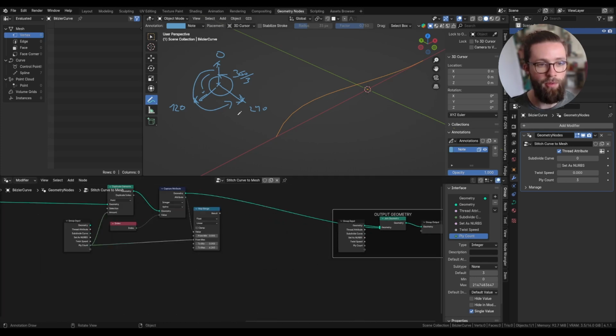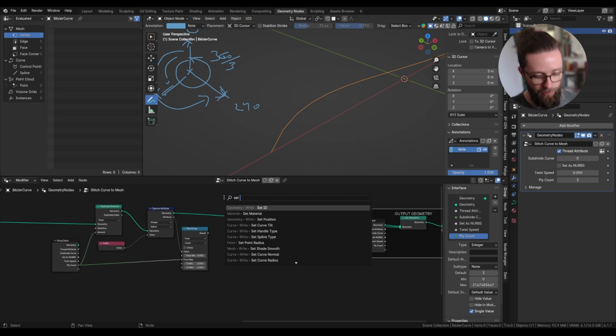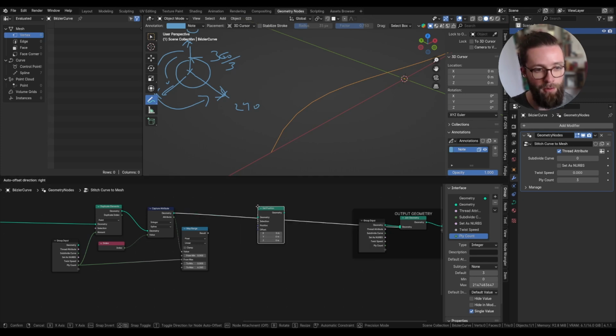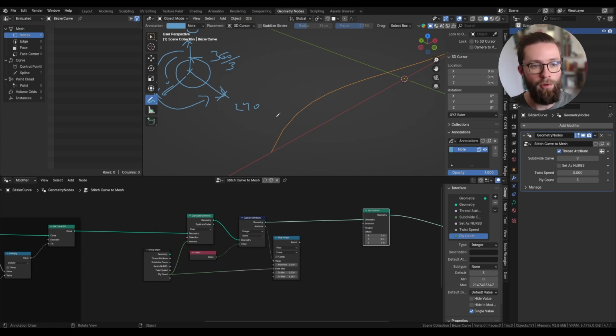And now we are going to use this to offset the curve we just duplicated. So to offset the curve, I'm going to use a set position node. And now we are going to need a vector right here. And all along our curve, we have two vectors which are defined at each point. We have the tangent of the curve and a second vector, which is the normal, which is perpendicular to the tangent and pointing outwards depending on the twist of the curve.